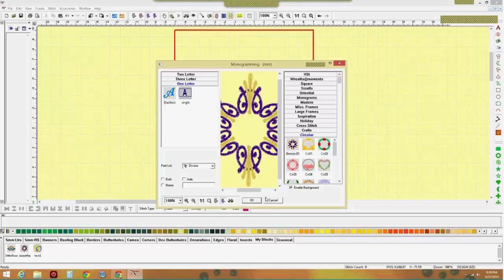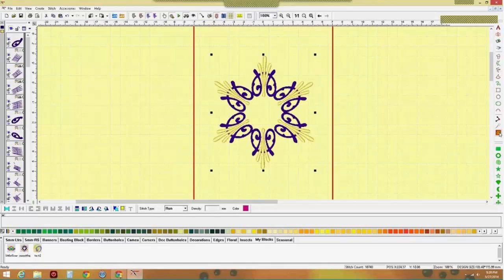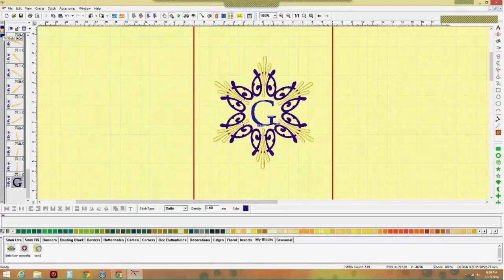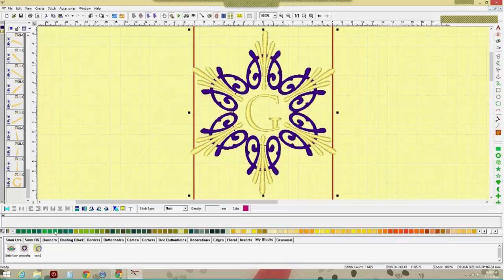My caps lock must be on. Okay. So I can still go in here and still resize the whole design. But this is now grouped together, right? I can come over here and change the color. But if I really want to make some adjustments, if I scale this, it's all going to change at once, unless I come down here and ungroup it. Then I can change anything I want.